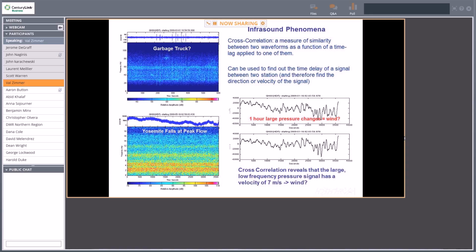We also had infrasound sensors out the second year, and so some of the other events that came through, you can see on the top there, there are these weird little spikes going on, and I noticed this on Saturday mornings, and on more than one Saturday morning. By the way, this instrument was located in Yosemite Village. This instrument was in Greg Stock's backyard. And I finally asked him, when does the garbage truck come around? And it turns out they come around on Saturday morning.